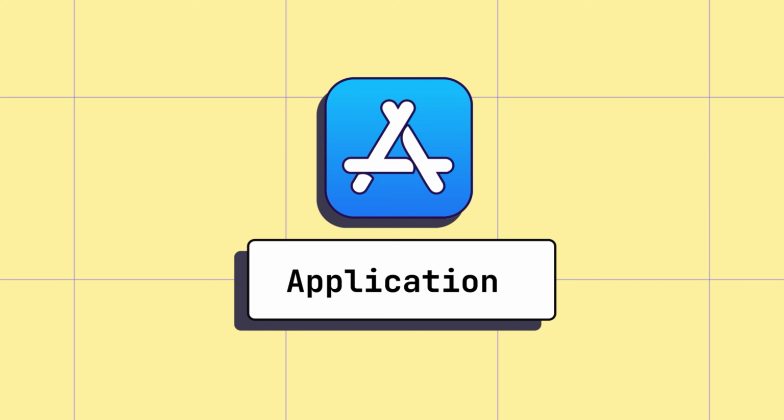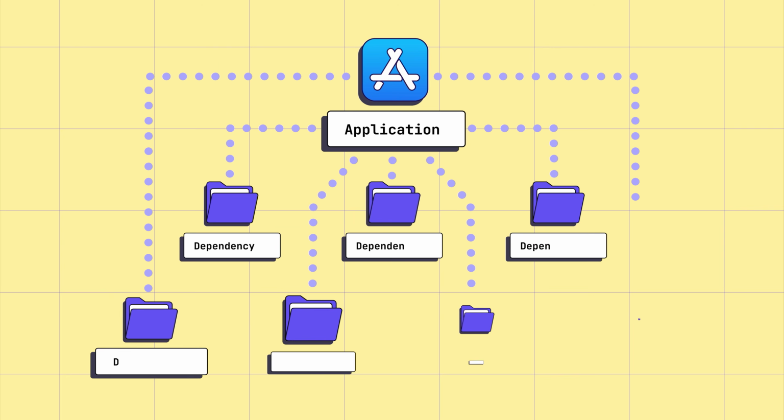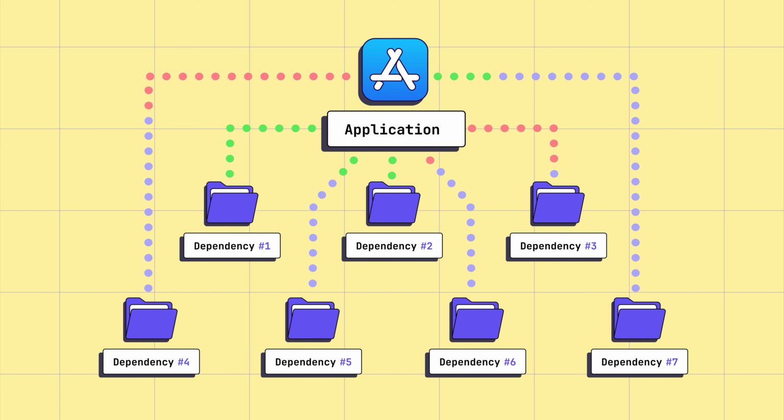SCA, or Software Composition Analysis, can go by a couple of names. Open source dependency scanning, supply chain security scanning, all of these different types of areas. But essentially, they're all the same thing. What an SCA tool does is it looks at your application and all of the open source dependencies that make your application tick, and scans them for vulnerabilities.